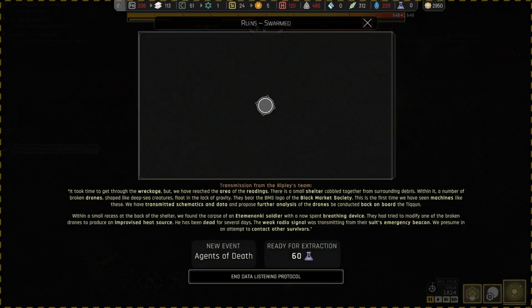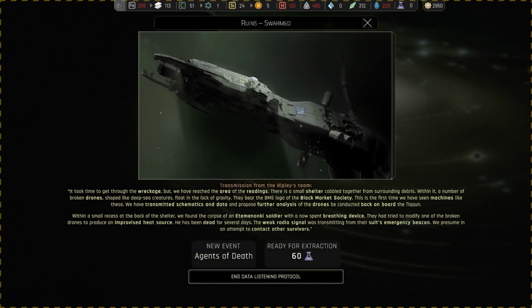Okay, so this is what we got from drilling. It took time to get through the wreckage. They reached the area of the readings. There's a small... Wait, is this from the other one? Let's just make sure it's the right one. Yeah, I think it is. I don't know. Doesn't matter, right?